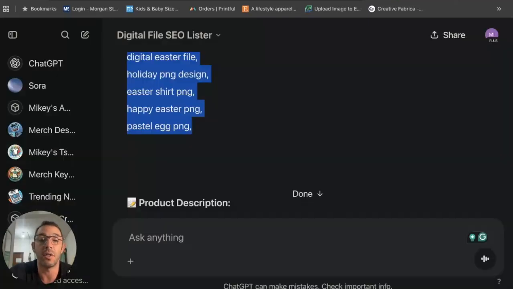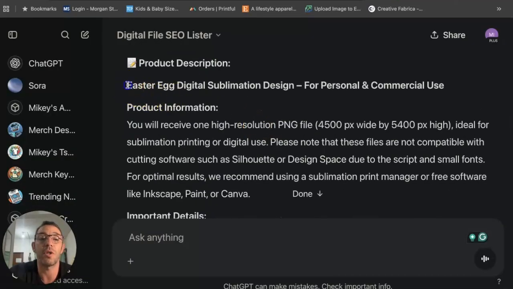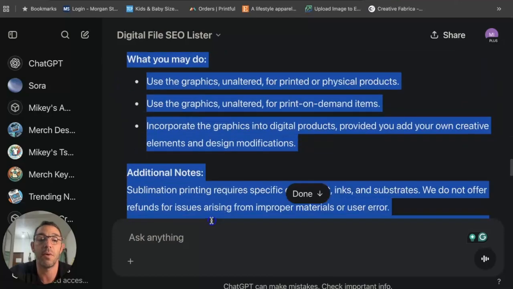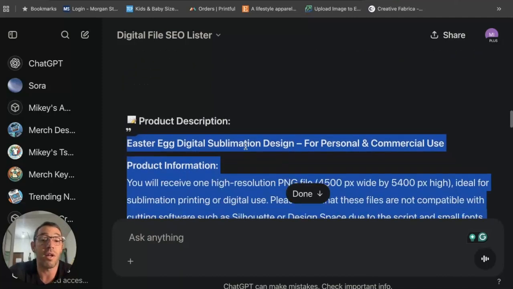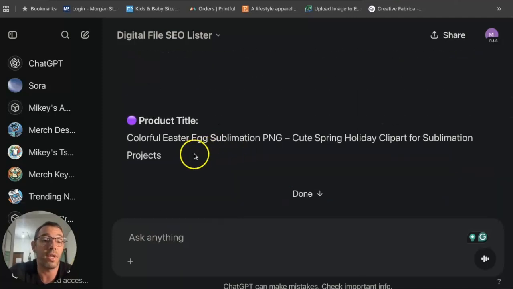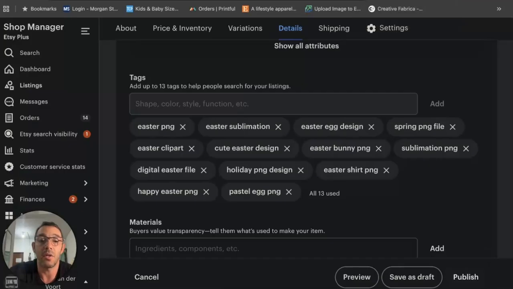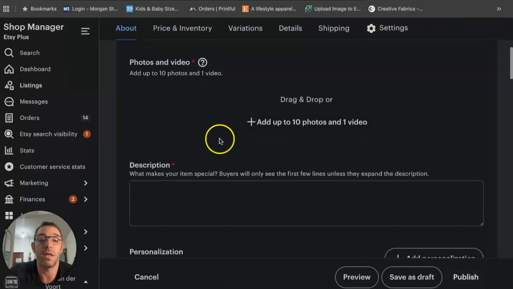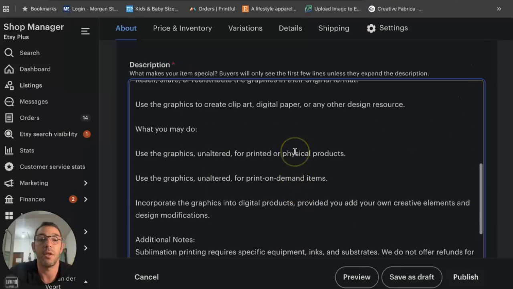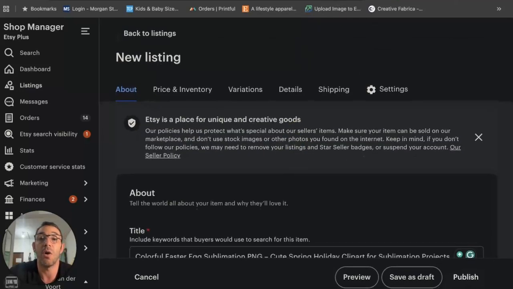And let's go ahead and take a look at the description. So again, for the description, we can just copy and paste this right here. Get a nice description. And if there's something you don't like, maybe you do like the keyword stuff for the title, I'm guilty of keyword stuffing or copying other people's titles. You can say, hey, give me a different title, add more keywords if you want, so you can mess around or play with it. And let's go ahead and go back here and find the description field, which is right here. Okay, so right here you got a nice description as well. So that's how it works for PNG files.